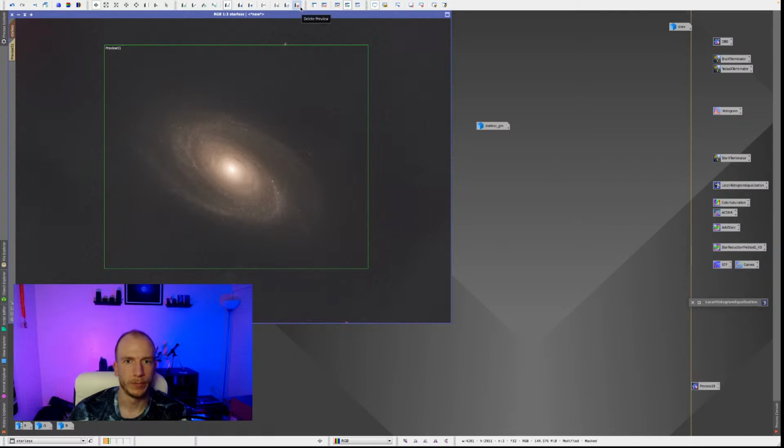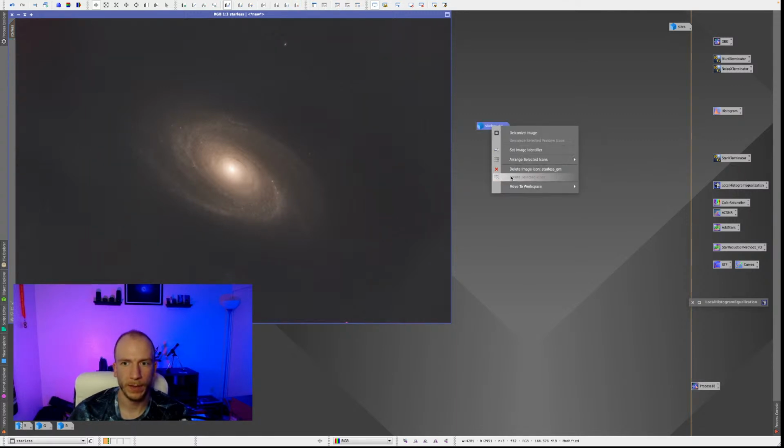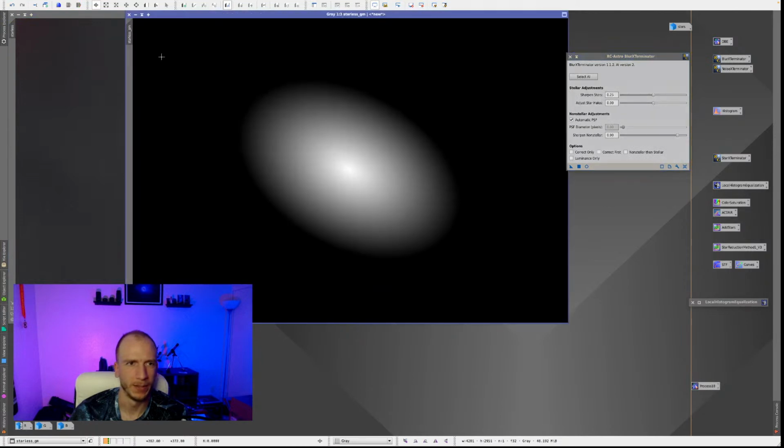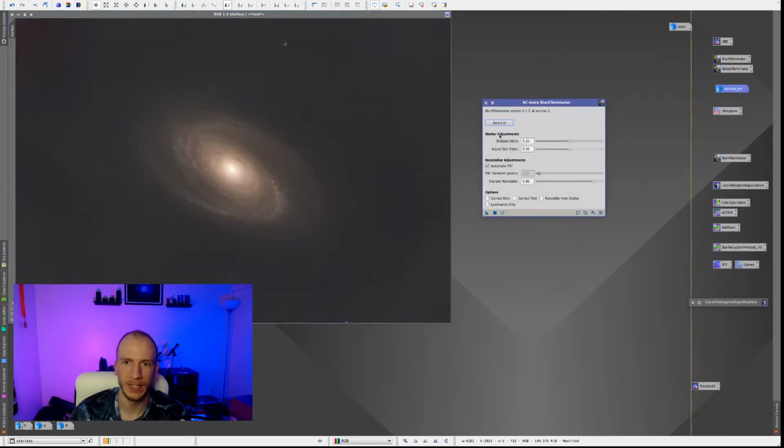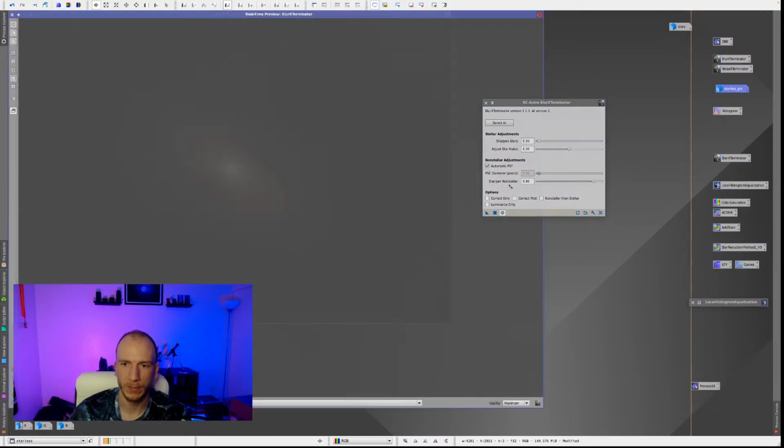Okay, I will remove the masks now, and then I think we can use Blur Exterminator now. I don't know why I removed the mask. I'm gonna put it back. I should just leave it there, it's fine. Let's try without the mask, because it's AI, so it should know what the galaxy is. And I will reduce the sharpen stars to 0 because there's no more stars. And let's try with the craziest amount of sharpen non-stellar.